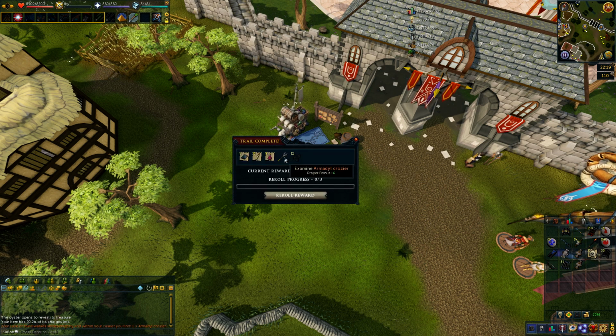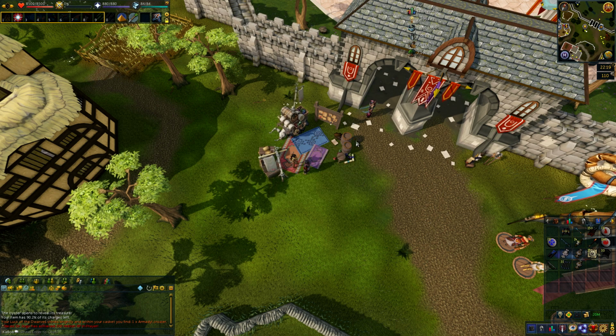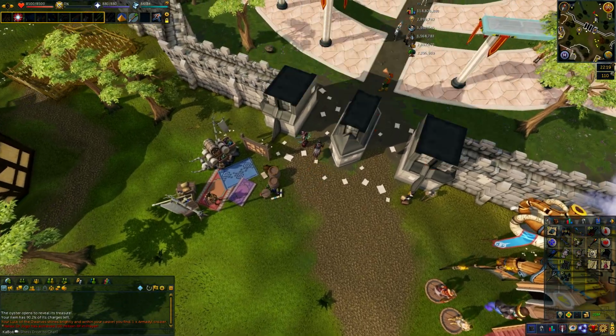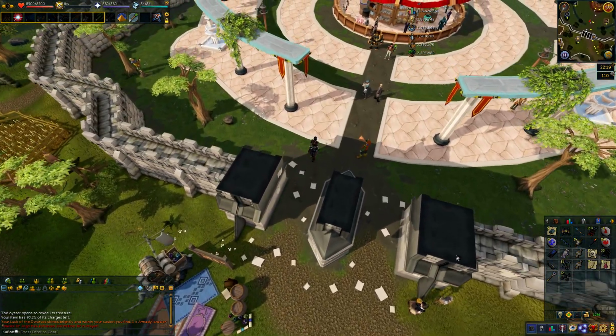There we go. An Armadillo Crozier. If that's how you pronounce that. I don't actually know. It's actually really rare to get something like that, for me at least. I never get those things. It's usually just the Herald armor. Yeah, there we go. That's a little bit of progress.